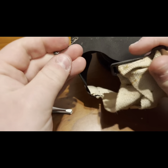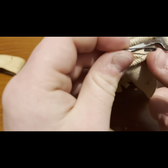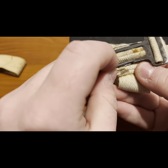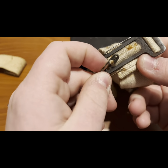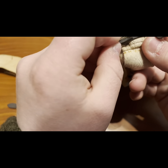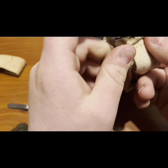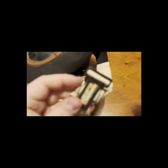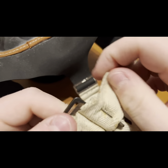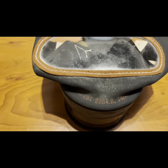Grab your new one. You want it to go through the correct hole — push it through the same hole it had been through before. I'll probably have to do this off camera, so please bear with. And that's it — it's in now. As you can see, that's the very best I can do to fit this to my head, so this mask will now fit on me, adjusted to my head size correctly.